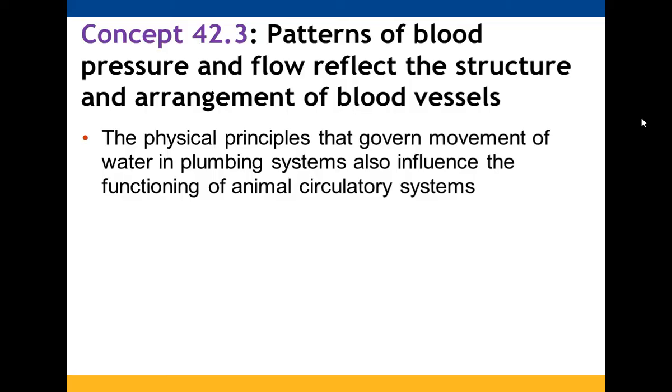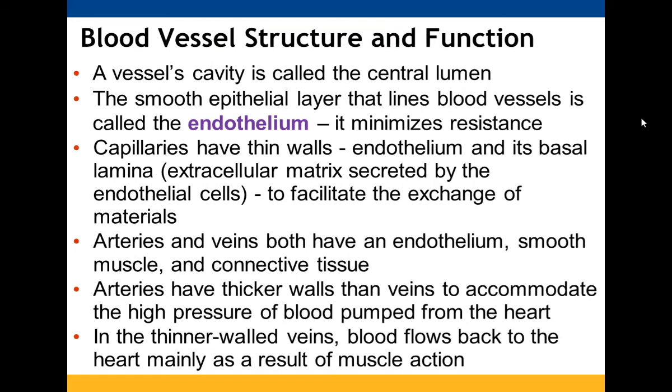So blood pressure and how blood pressure affects your blood vessels, how things are arranged, how water is able to move in plumbing systems, it's a weird analogy, but it's similar to what's got to happen with circulatory systems for animals. Okay. Blood vessels are going to have a cavity, which is referred to as the central lumen. The initial layer of cells surrounding it is the endothelium. That helps to minimize some resistance. There's not a whole lot there.